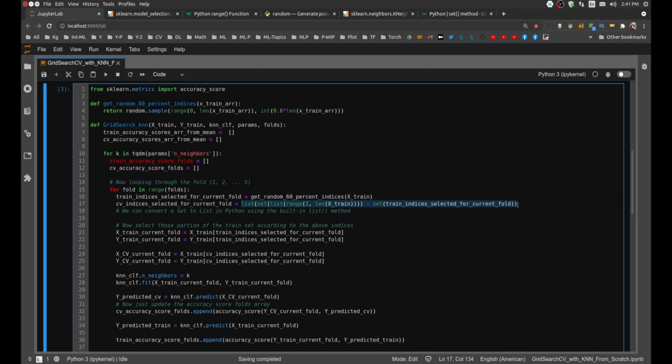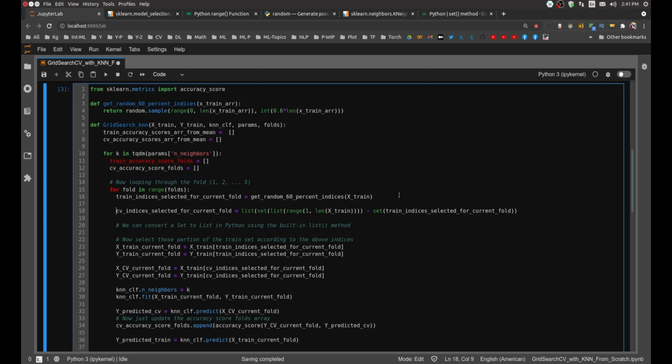And that's why you should take note of this line very well. This is a very important and interesting piece of code, where I am using a set, which will remove all the duplicates and return all the non-repeated values from a range or list. And all I'm doing is, from the whole xtrain, I'm deducting the indices already selected. That's all this line of code is doing. Pretty simple. Just from the whole list of xtrain, I'm deducting the indices of the train set that has already been decided in the previous line. So whatever I'm left with, that's my cross validation. And that's the whole fundamental of k-fold cross validation: from each fold I will separate a training set, which is 60% here, and the rest 40% will be my cross validation.